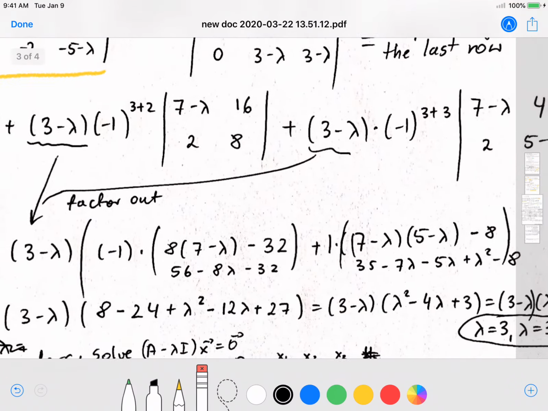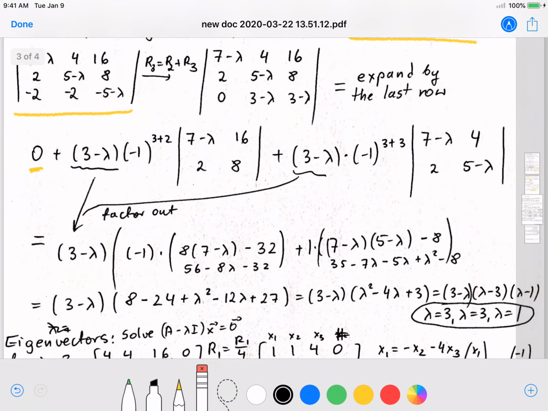Now pay attention how you solve this one, because you try to keep factoring as much as possible. If you multiply everything out, you're gonna get a polynomial of degree 3, and then it's pretty hard to solve it. So in that case, as you notice right here, we try to factor 3 minus lambda out right away. And then we keep performing those determinants, and the other determinant is right here. If you reduce and perform, then you have a square and a quadratic polynomial. It's easier to factor than the polynomial of degree 3. So it is very beneficial to keep factoring as much as possible as we keep going.